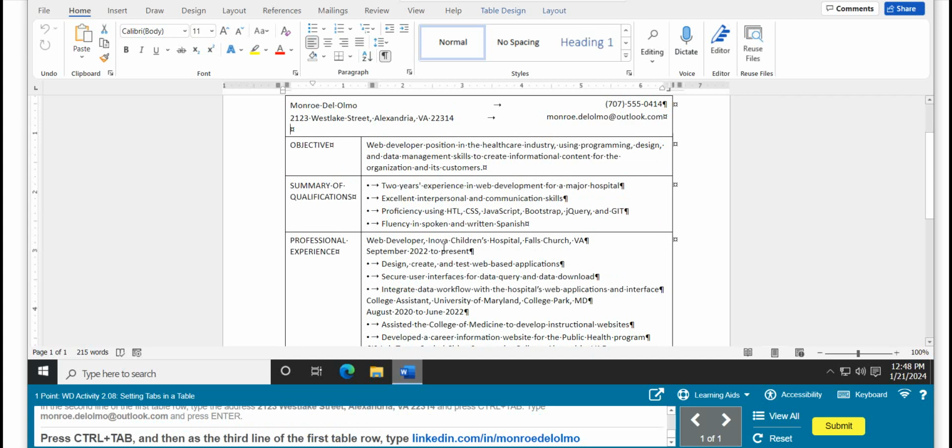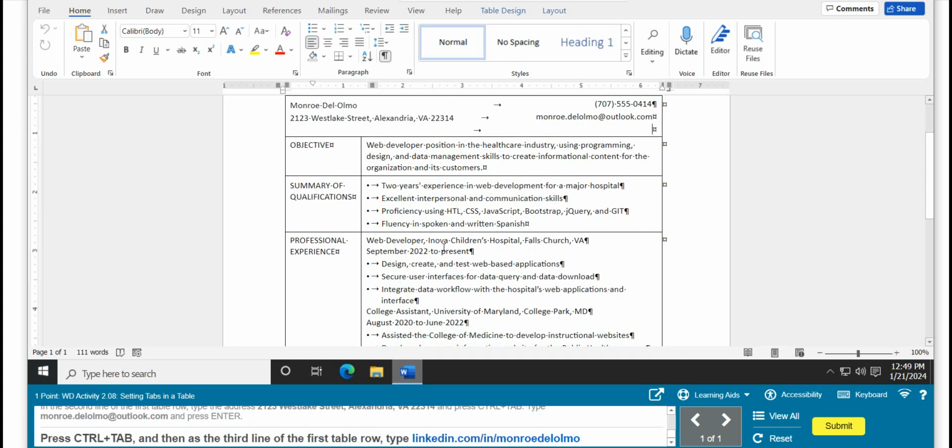We're going to hit Control Tab, go to the right margin, and type in the LinkedIn address. LinkedIn.com/Monroe-Del-Olmo. Alright, so if I got everything right, I think that's all.